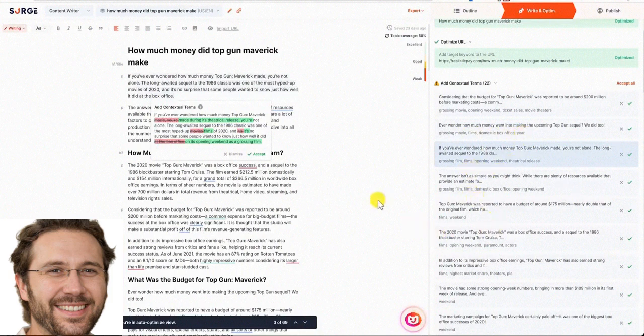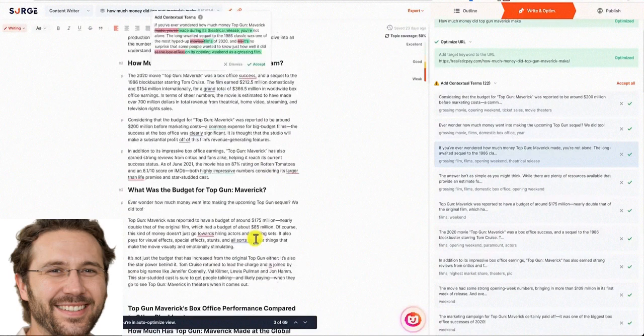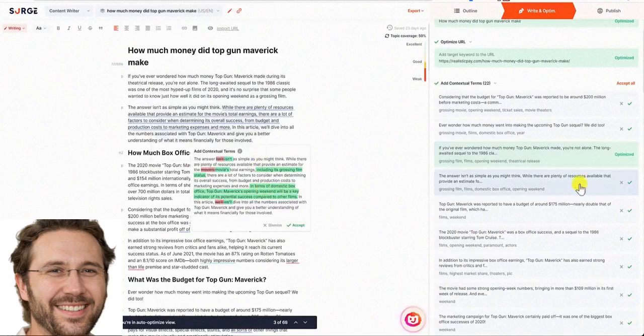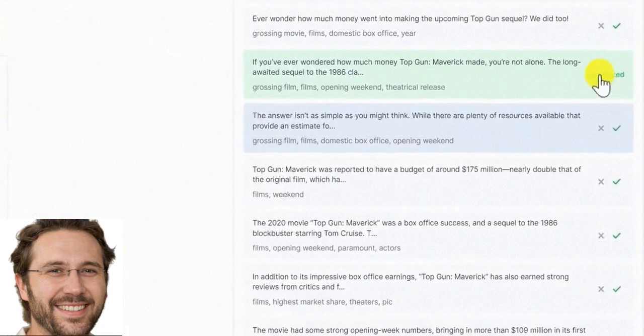So instead of just writing one giant paragraph or two and then throwing it in your article, which is kind of what I was doing if you want the quick fix, this is going to scan intelligently, and you'll be able to do this in multiple different paragraphs, right? And so we can go ahead and accept, and if we accept that, it's going to say that this was optimized right here.